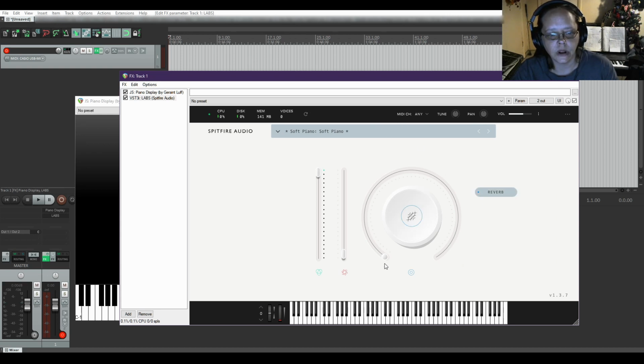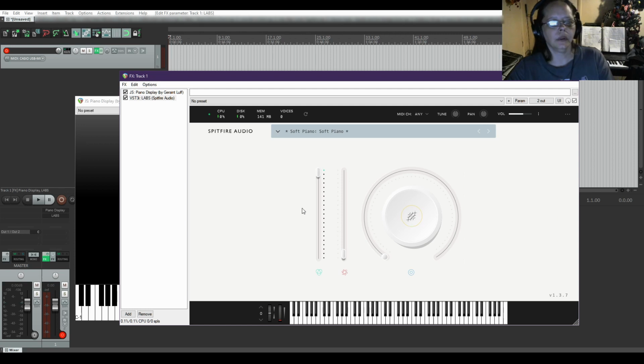If you have the reverb on, I don't know if this one will let you change it. No, I guess not. There are a couple of instruments where you can change the reverb type that I saw earlier when I was messing with this. You can change the tuning. You can pan it left and right. Right now it's in the center. You can turn the volume up. It's at 100%. Some of these instruments are really low in volume, so you can turn it up from here, or you can turn it up down here in your panel, or you can just not worry about it and turn it up later. Gain staging, that's a whole thing.